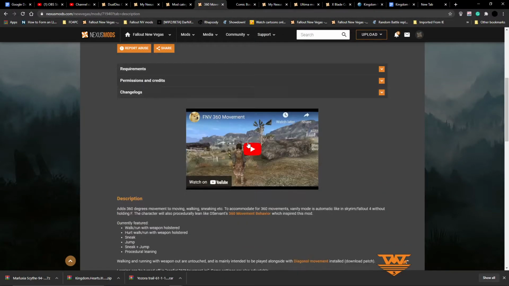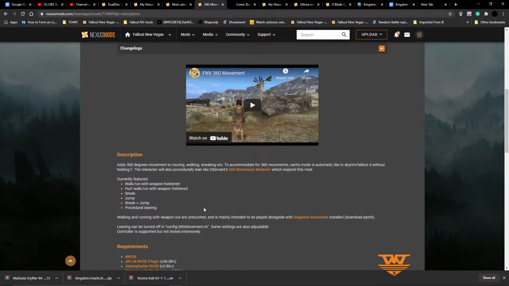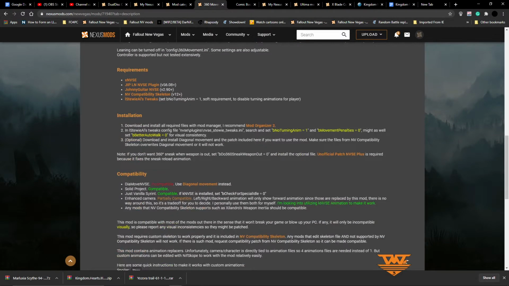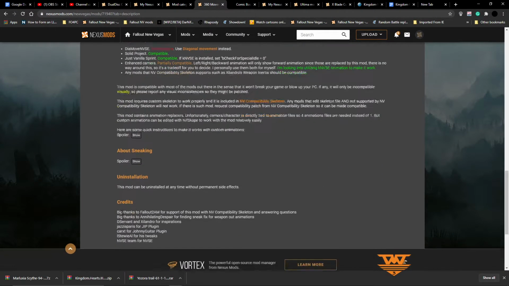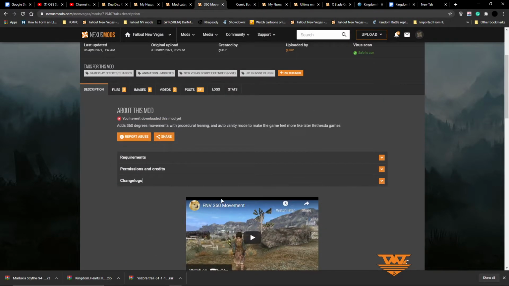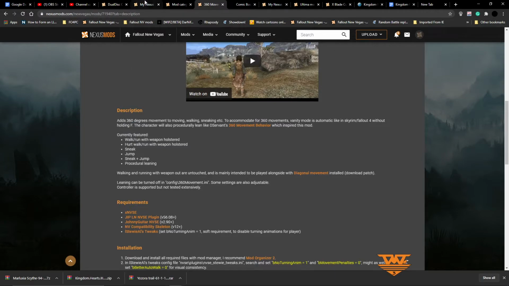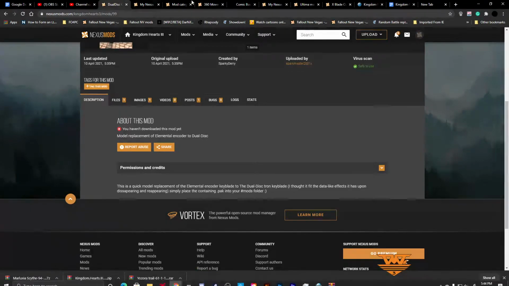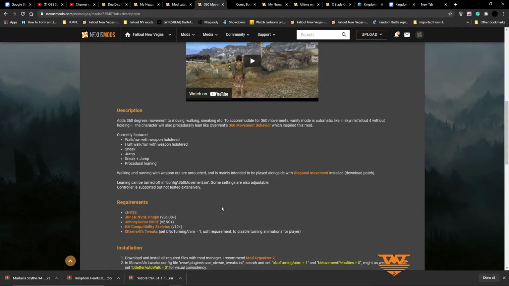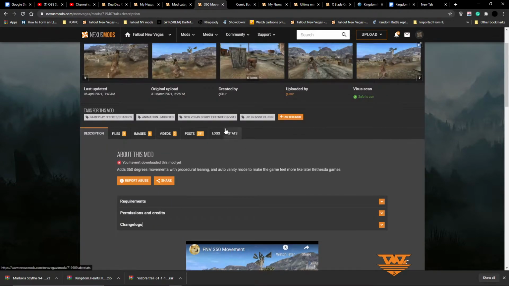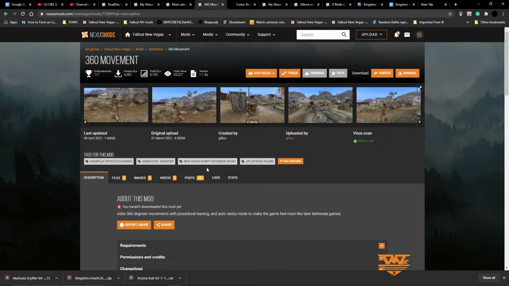Down here they have videos in there. They have descriptions about your movement. They have descriptions about requirements, installation, capabilities, how to uninstall the game, all of that good stuff. This is what our mods are going to look like in the future. They don't look like this now, but they will in the future. So if you are a mod author and you see this video, I want you guys to work up to this. And we know it's a lot, but trust me, this will sell. This will get you more downloads than anything.